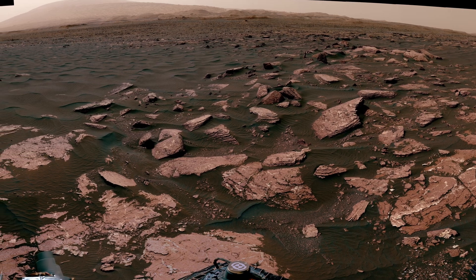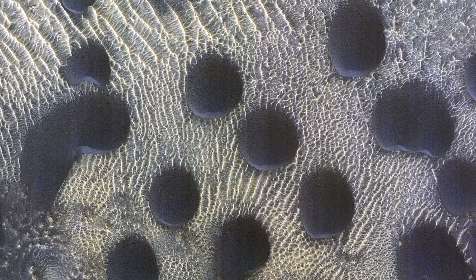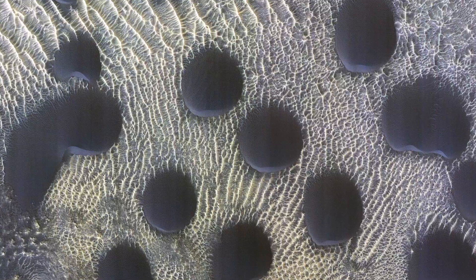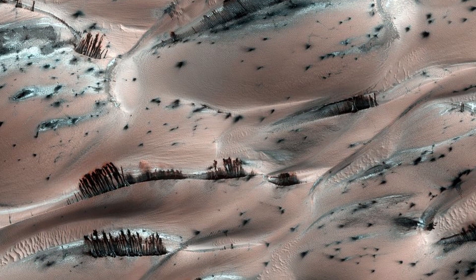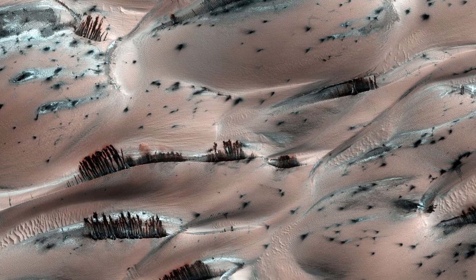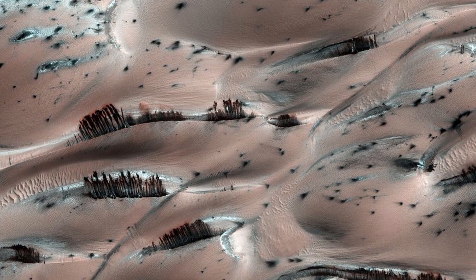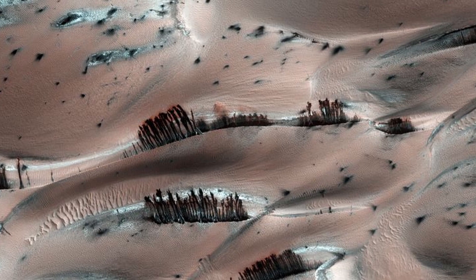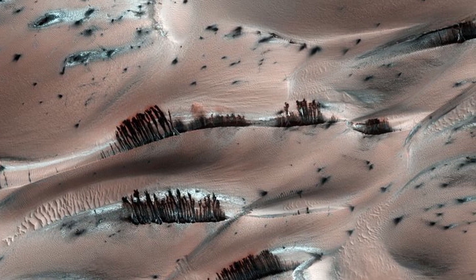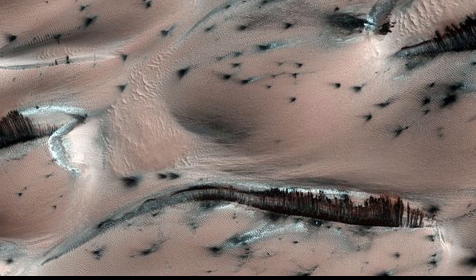But outside of these familiar shapes, sand dunes on Mars can be truly bizarre — like these circular dunes, or these frost-covered dunes in the far north of the planet. This image in particular shows us a jaw-dropping sight: upon these Martian dunes are what appear to be trees and vegetation. Did the Mars Reconnaissance Orbiter just discover the first sign of life on Mars? At first glance, you would be forgiven to think so, but upon closer inspection, it was found that the darker colours were simply streaks of darker sand revealed by the melting of the topmost layers of carbon dioxide on the dune.